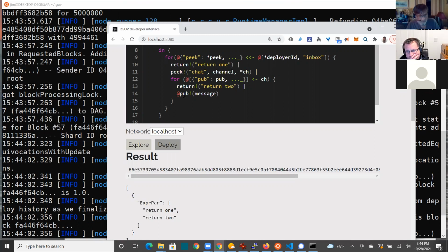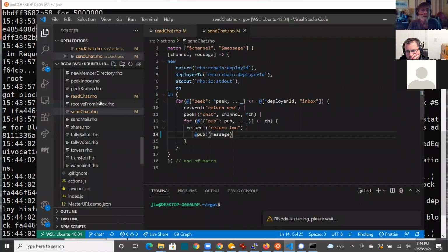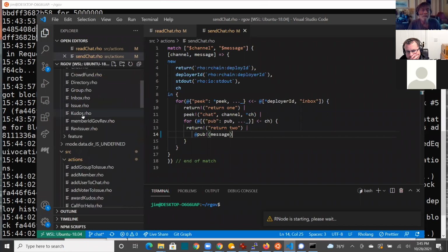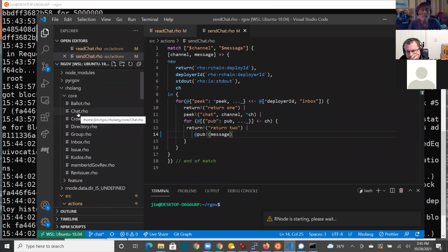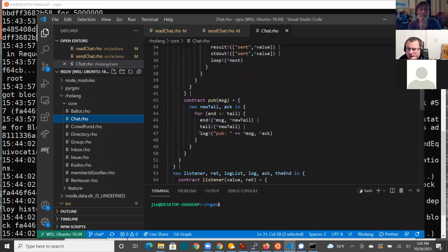I guess publish doesn't put anything in the log. Does it have to be standard out?